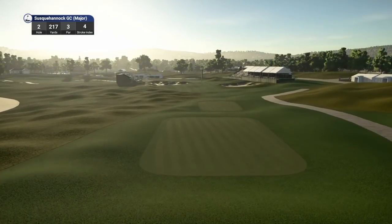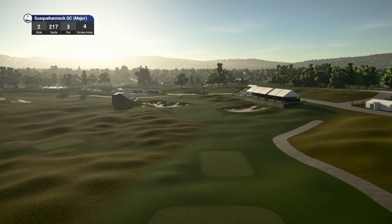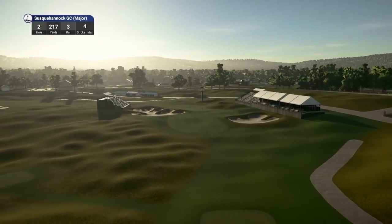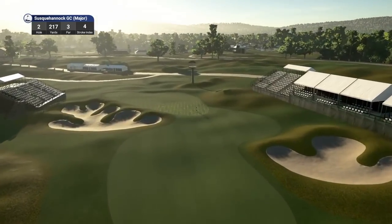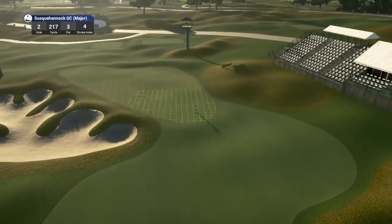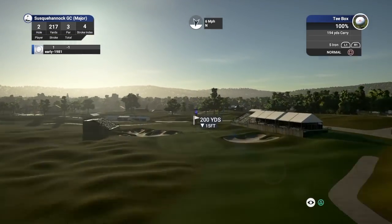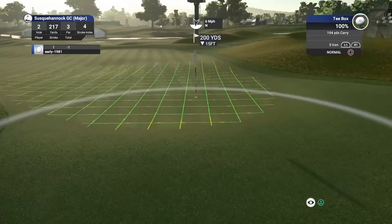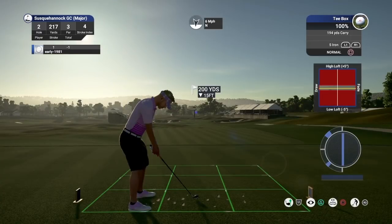So hole 2 is a long par 3 playing 217 yards, stroke index 4. Already, I love the look of this course. Look at this, guys. Like I say, Dario Logan, top designer, in my opinion. One of the best designers out there. And he's really put together, by the signs of things, a challenging course that's going to test the world's top players here.